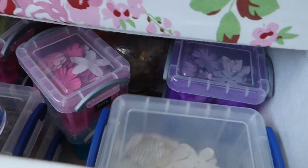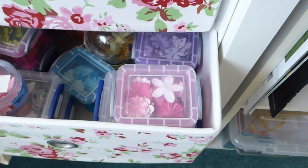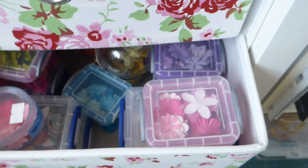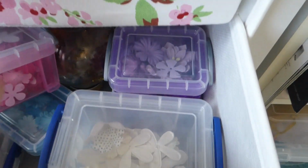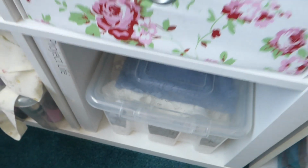And then there's more flowers in here, all arranged in little boxes by colour. These are little tiny, well, they're paper really, they're like mulberry paper flowers. Anyway, I've got a whole load of those, all in different colour boxes that match the colour of the flower. They don't pull out very well, but you can just see in there. Okay, and then, as I say, there's lace at the bottom.